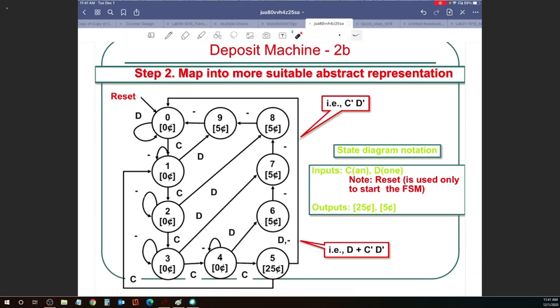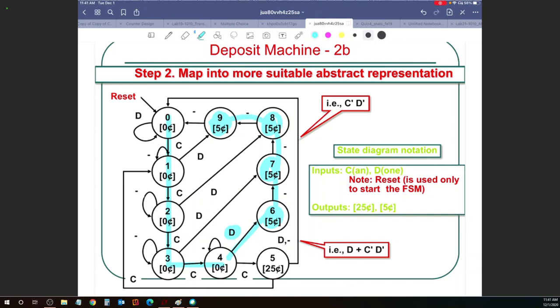Do you not get the 25 cents? Yeah, you get 25 cents here. The only way to get 25 cents is to enter all the 5 cans. But if you stop at 4, you cannot get a quarter. So if you stop at 4, how does that look? 1, 2, 3, 4, and then when you press done, what do you get? You get 5 cents there, 5 cents there, 5 cents there, 5 cents there, right? So you get 20 cents there. So the blue highlighted path is showing you how you can get 4 cans in and 20 cents out.